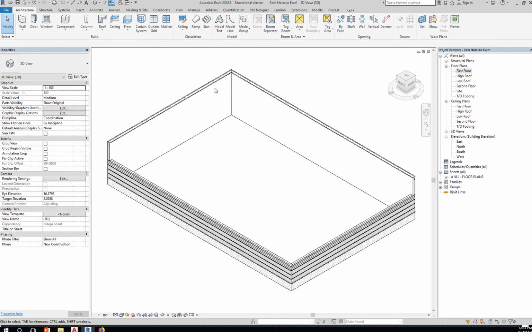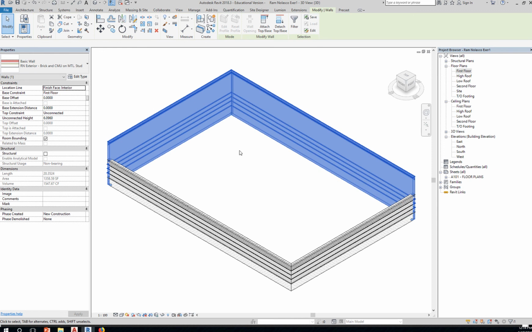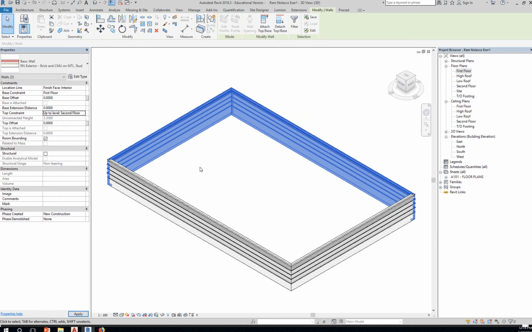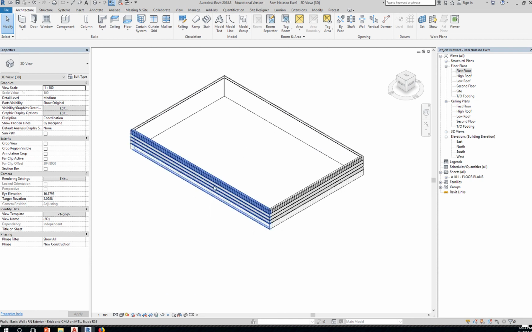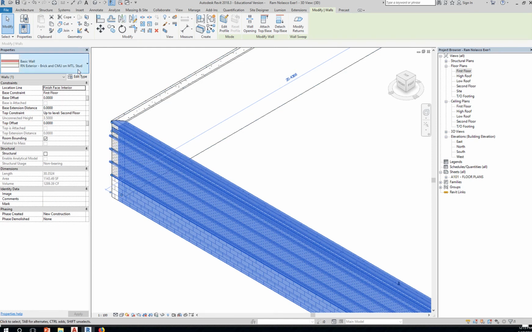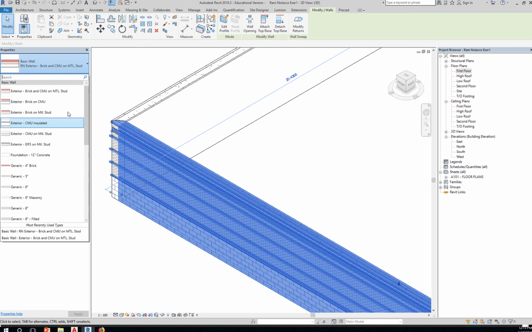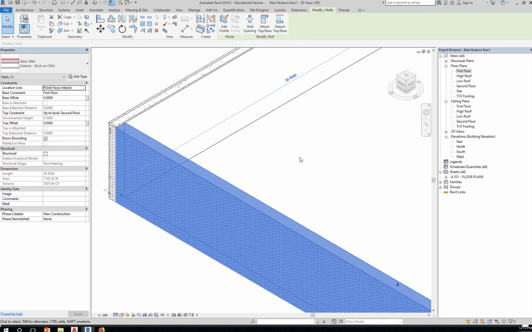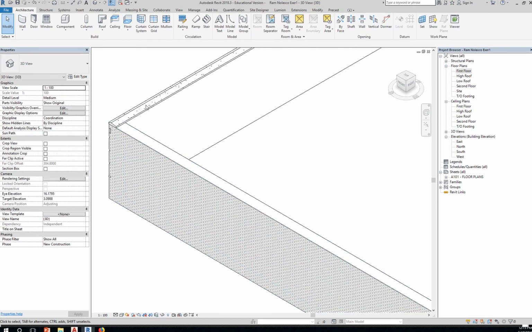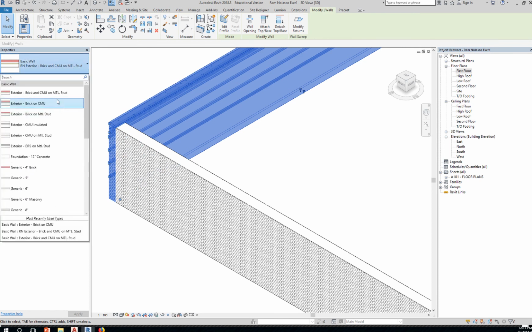I can select one, hold down the Control key, and constrain that to the second floor. So you can change the value. Now this design has a parapet cap at the top. If you want to change that, you can always select a new one. So select and change. You have those options.